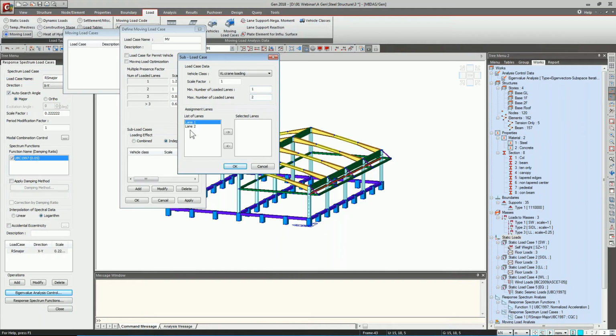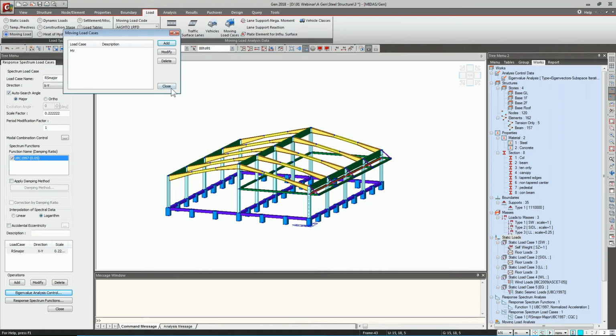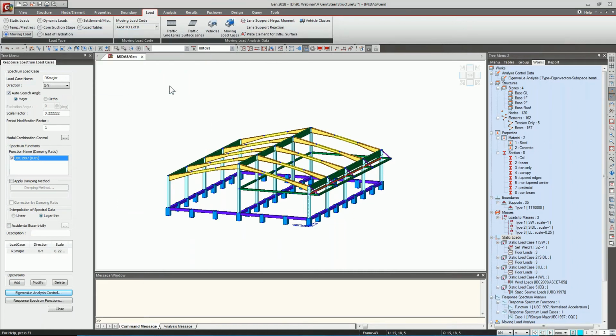And I can provide the number of lanes on which this loading needs to be applied. And click on OK. So we are done with the moving load cases as well.